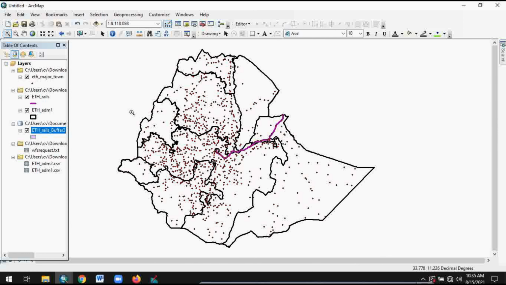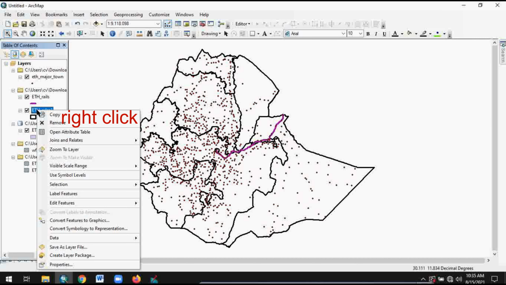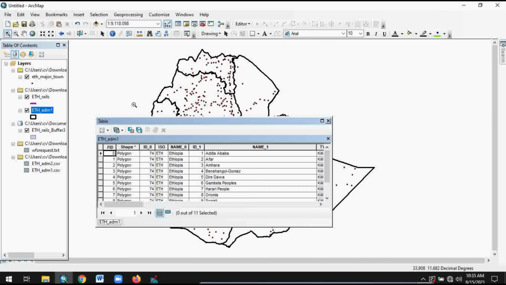And let us do another, the clip feature, over one of the regions over here. Select one of the regions, for example, select region Afar.